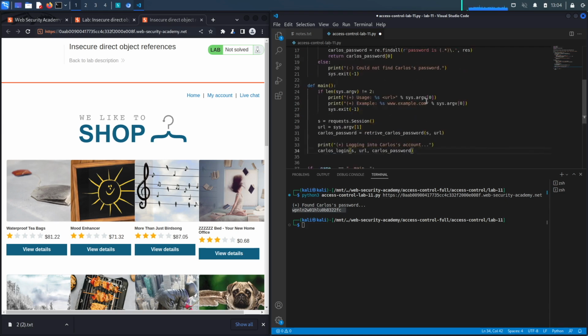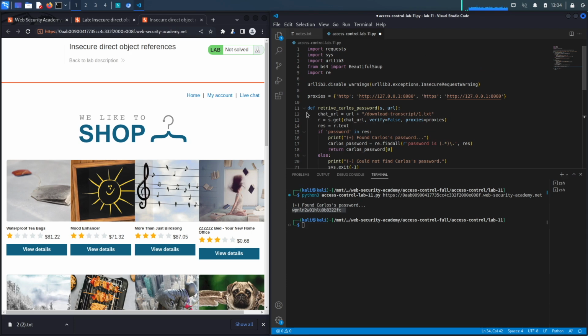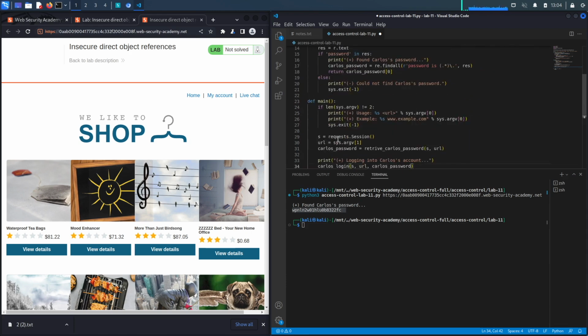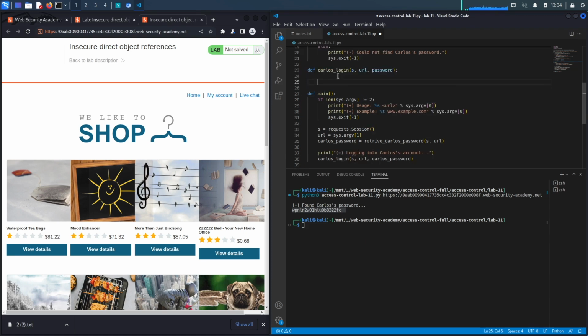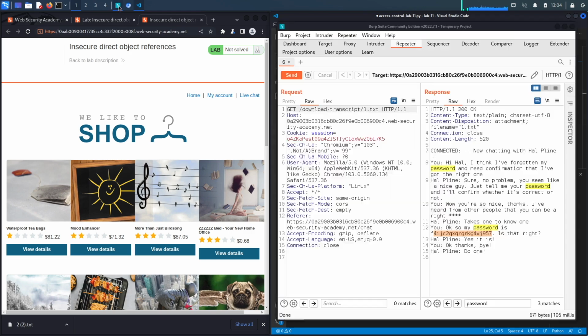All right, and so let's implement that function right now. So let's say def carlos_login, takes in the session object, the URL, and the password. Now, before we implement the code to log in, we need to understand how the application handles the login functionality.